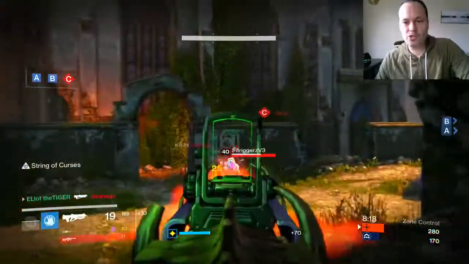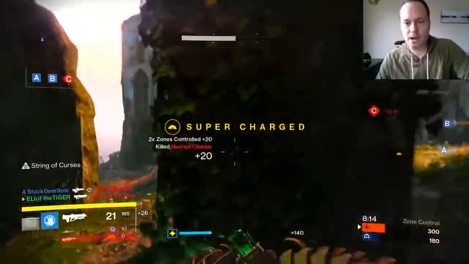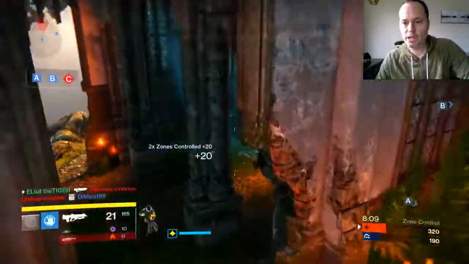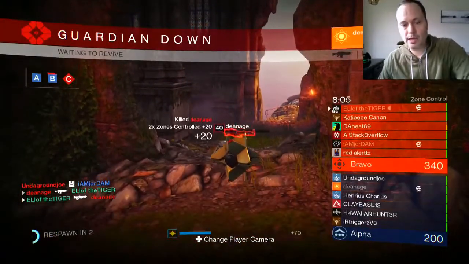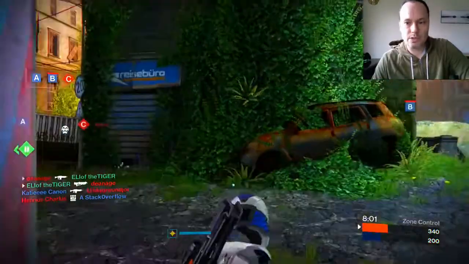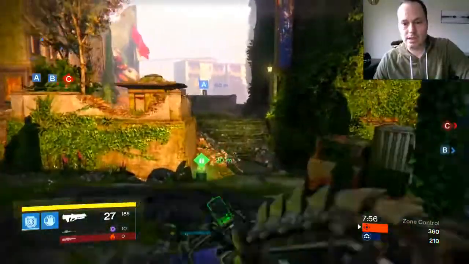I don't use the bad juju too often, but I like it. It's not very powerful, but it helps get your super up fast. And now I have my super, and I can go in here with a little confidence. I didn't want to waste a super on just one guy, so I went ahead and got the trade there. I'd rather hold on to my super and use it in a more advantageous situation. And I think that's important.